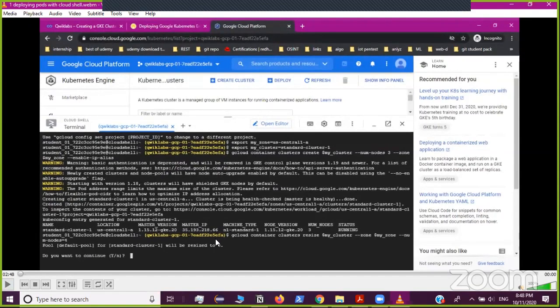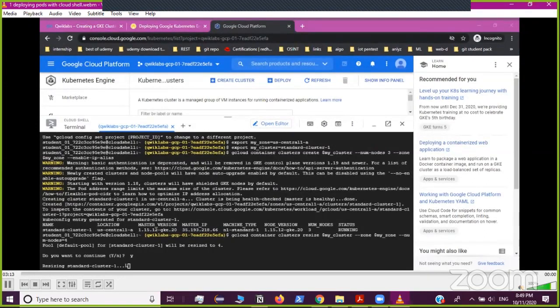Okay, so the next part we are doing is, this demo is basically demonstrating a lot of different commands that we can use in GCP and GKE. Initially we had three nodes, but now I'm changing those nodes from three to four. That four can be any number. It's just a matter of one command and you are able to change the number of nodes that you have in the cluster.